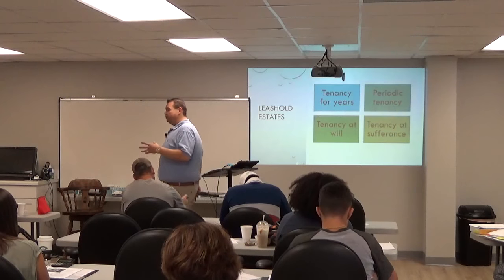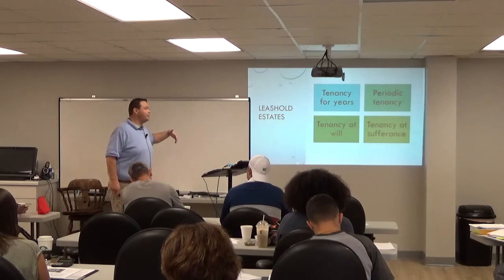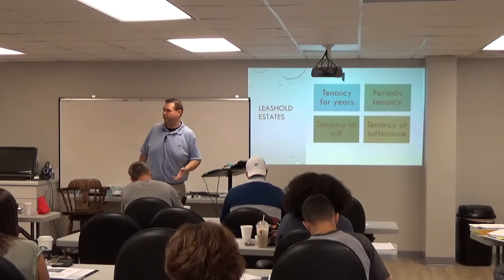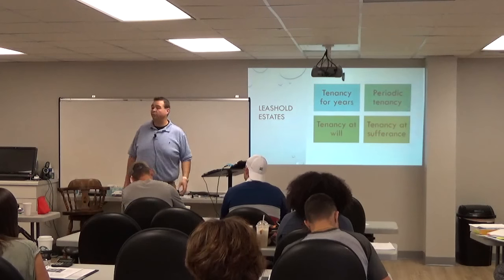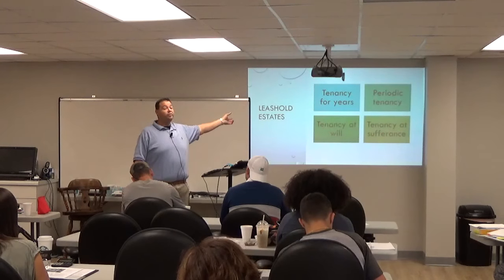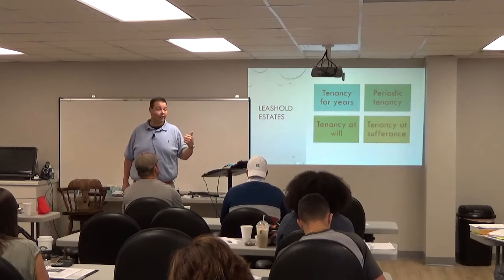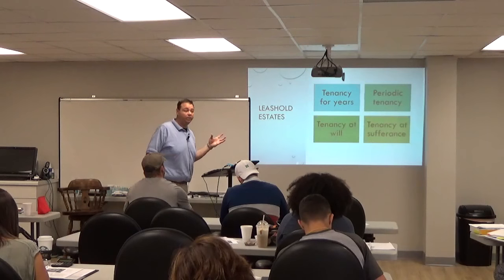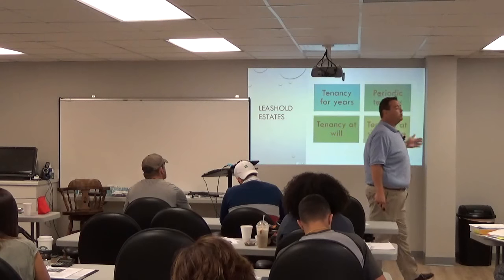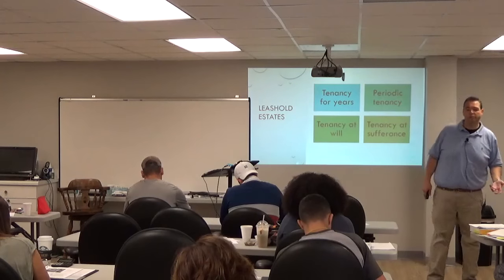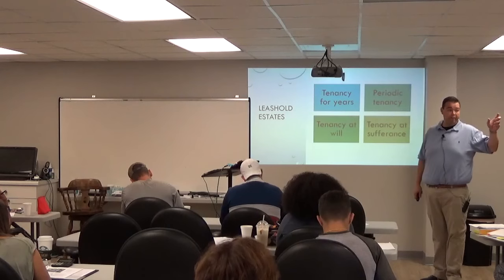So on a test, and we're going to talk about each one of these separately, you're going to have to identify, is this a tenancy for years? Is this a periodic tenancy? Is it a tenancy at will? Is it a tenancy or an estate at sufferance? We could use estate, by the way. Everywhere you see tenancy, we could use the word estate. Estate for years and tenancy for years means the exact same thing, because estate just means a relationship. So a periodic tenancy is the same thing as an estate for period to period. An estate for years is the same thing as a tenancy for years. You can just substitute those words out. Is everybody all right with that?